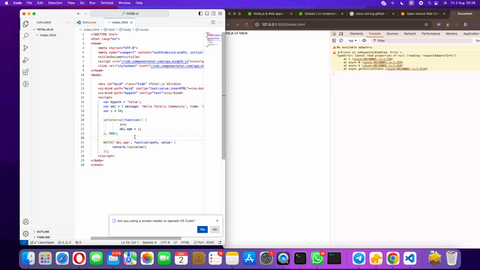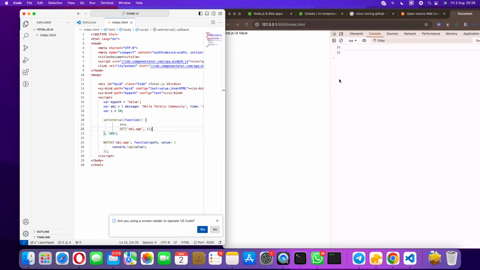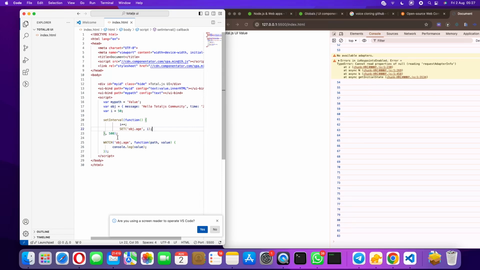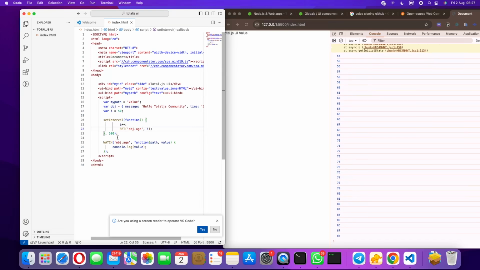So this is the benefit of using set and get. If you use set object.age I, now it works like sharp. Set not only assigns the value to the object, but also publishes an event informing everyone that, hey, I am changing that path. This is just an orchestration under the hood so that everything is going to work fine.